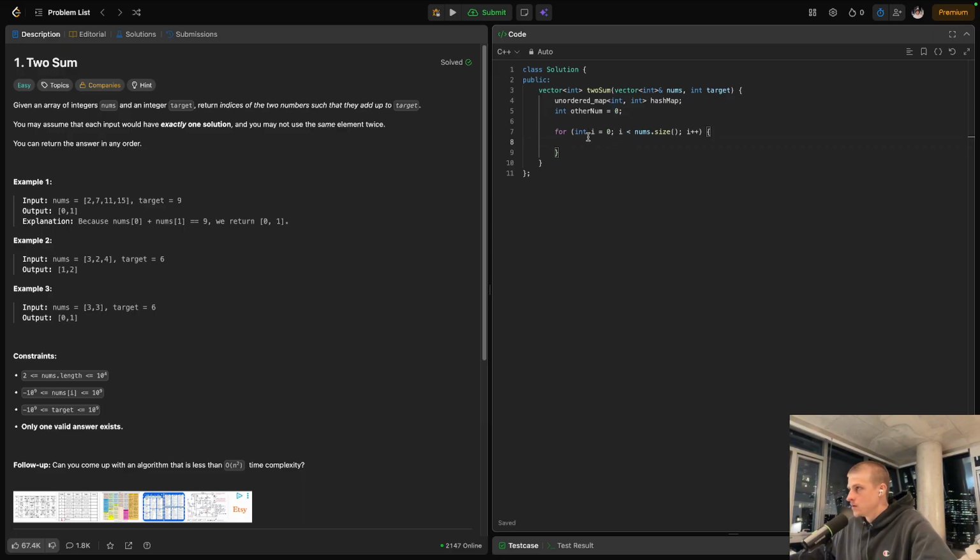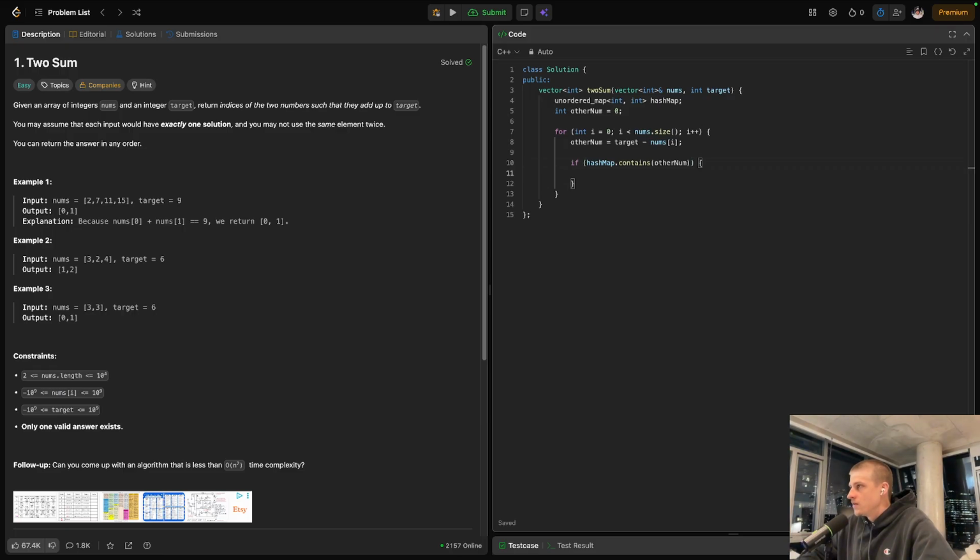Our otherNum is going to be equal to the target minus the value of the element at this position. Now we want to know, is the other number in our hash map? So we're just going to say hashMap dot contains and then otherNum.